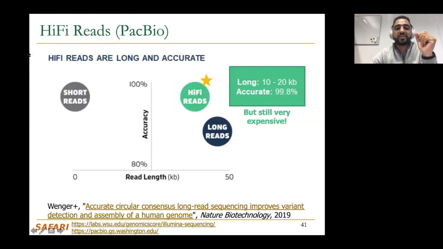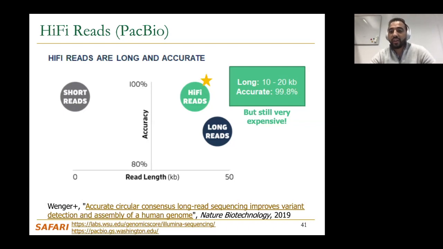However, as I said, the future seems very bright. We currently have a third type of reads. We call it HiFi reads. In these reads, they combine the advantages of short reads and long reads. They are long, but not as long as the long reads. They are only 10 to 20,000 characters. Still very good to have, right? It will make the problem way easier.